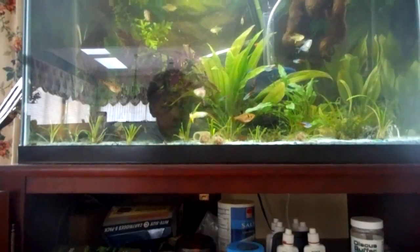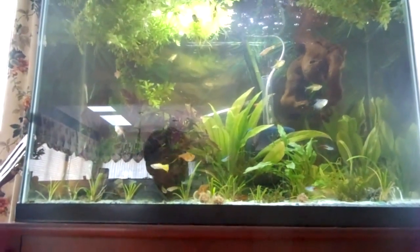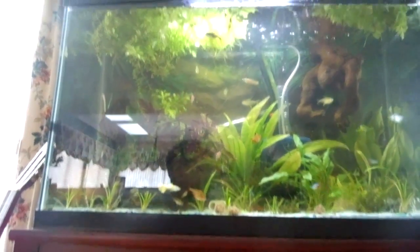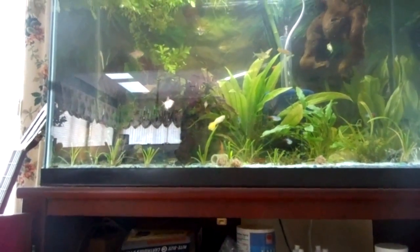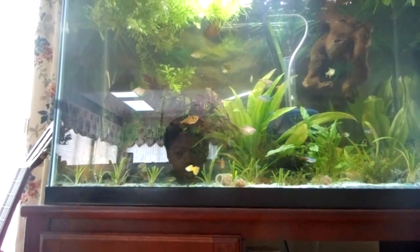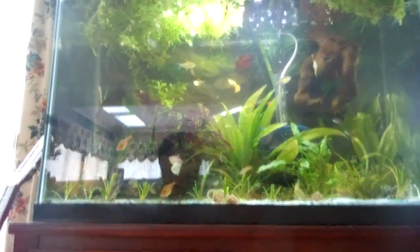That's about it for the food. Some fish will keep eating and eating, so make sure you don't overfeed them, because then they'll act like they don't want to eat — they leave it, come back, leave it — and you won't know if they're eating or not. Just feed them out. That's it. See ya.